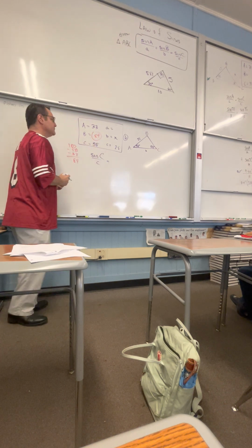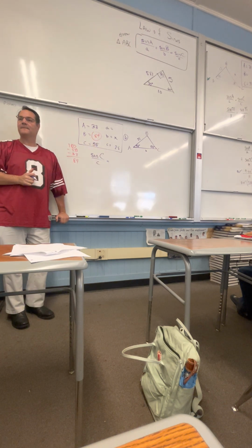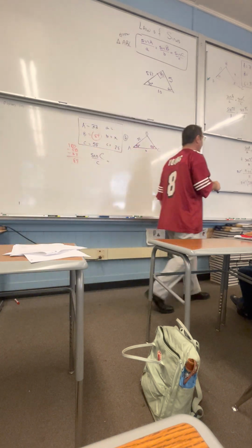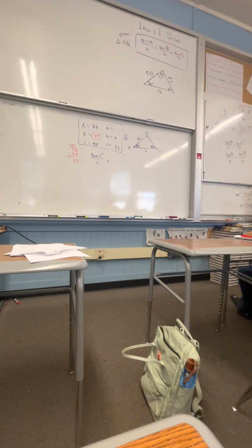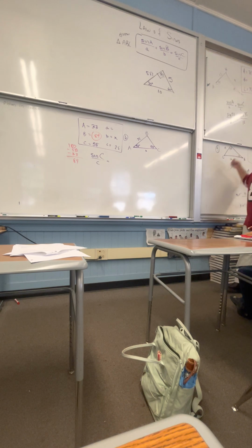Wait, Mr. Erling, can't you just do that for all of the problems and then do the Pythagorean theorem and then just skip all this? Yes, you could find the missing angle for each of the problems. No, that would not help us because in most of the problems we've already got the paired ratios we need, so finding the third angle wouldn't help. In this one, for example, finding this third angle wouldn't give us anything new. And then your later statement about using Pythagorean theorem, no, because these aren't right triangles. Pythagorean theorem only works in right triangles.